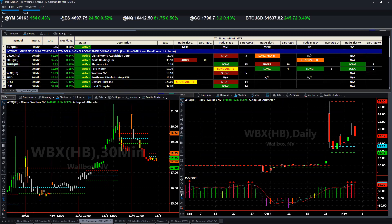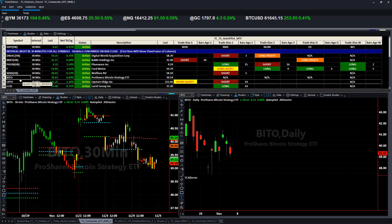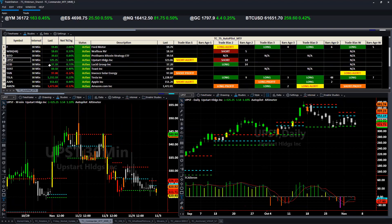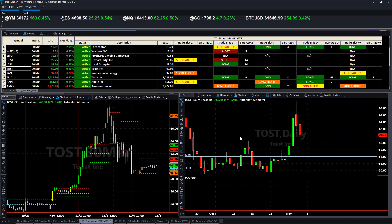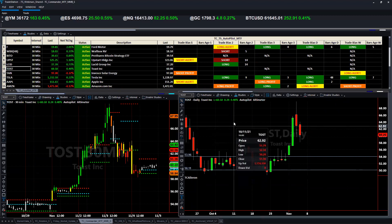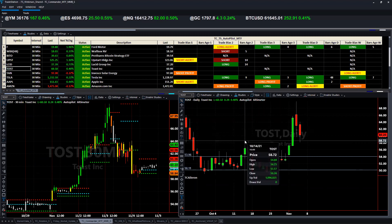If you take your box tool on TradeStation, look how wide that range is — 13 to 27. That's 100% up and 50% down. That's the kind of thing you want to stay away from after this incredible flat base. On Wallbox, it's an interesting stock and an interesting name — you see the momentum really picking up dramatically. Toast was a really interesting name this week because it moved in an IPO fashion above levels, briefly moving above the all-time high of the IPO and then settling down very significantly.